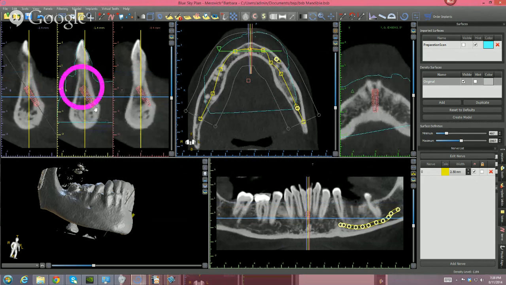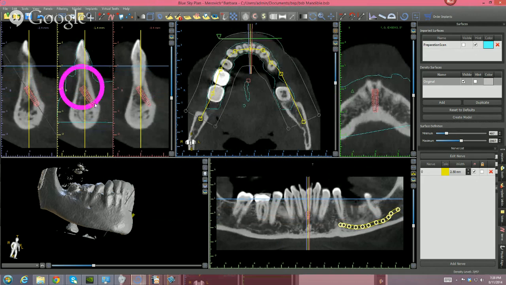You can see where that would cause a problem. Perhaps the little bit of severed, now if it's severed in the center, it's not going to be enough to pop out the whole artery, but if it's close enough to the exit, within a millimeter or two of the exit, then it's going to cause a problem. Obviously, this is a relatively young patient with high amounts of bone with a large non-resorbed alveolus. You're not going to be anywhere near that when you're placing anterior implants. But it's an important thing to have in consideration.